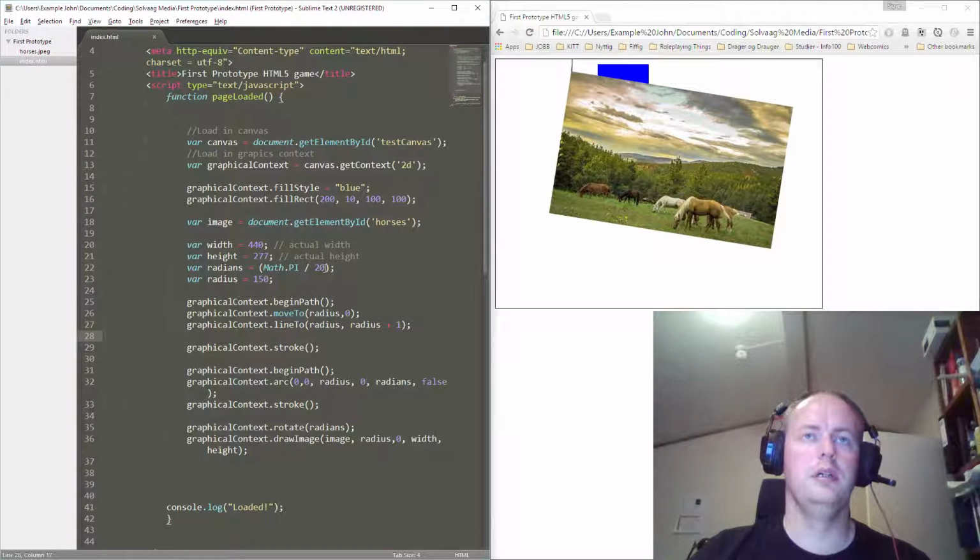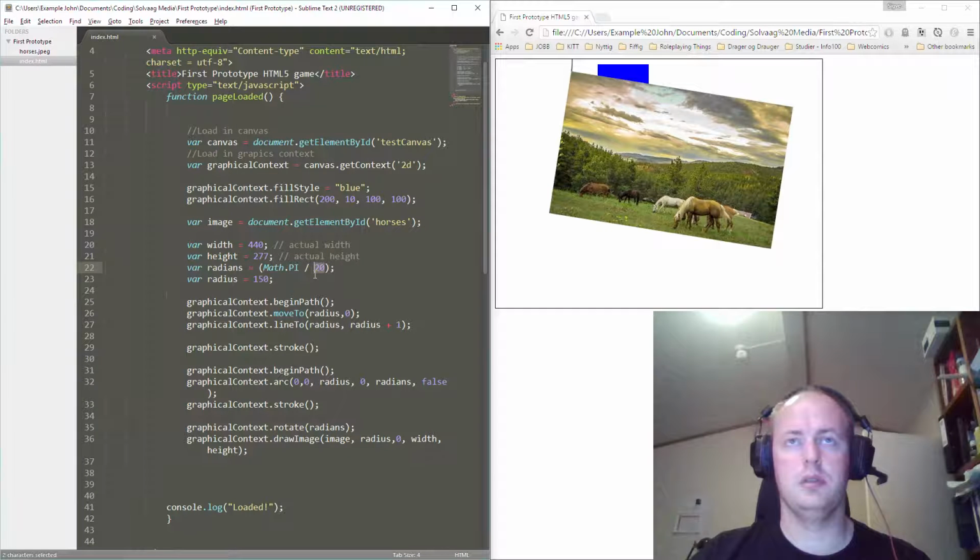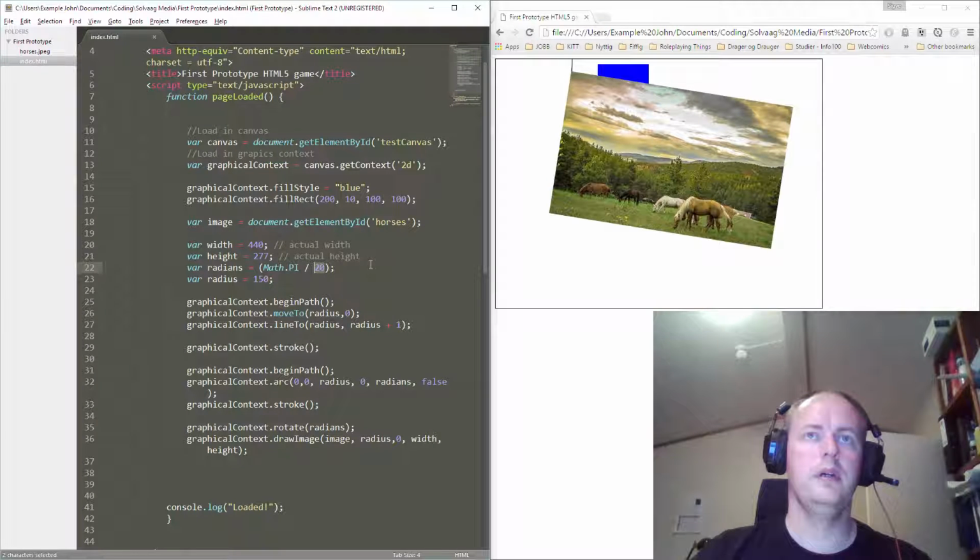So we could, for example, lessen this division to, actually, we could call this, where do we have radiance references like this?